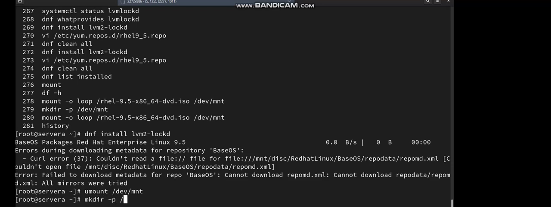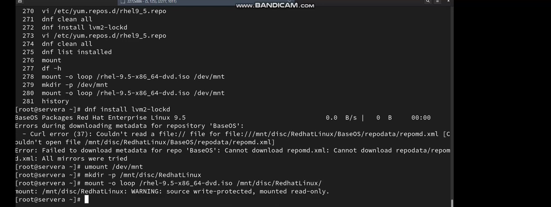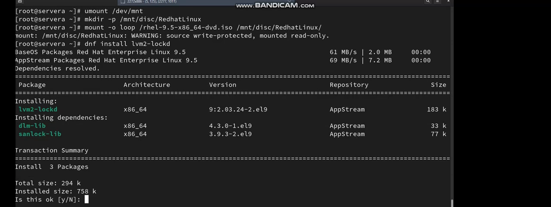Make directory -p /mnt/disk/RedHatLinux, mount -o loop the RHEL ISO on /mnt/disk/RedHatLinux and then dnf install lvm2-lockd.